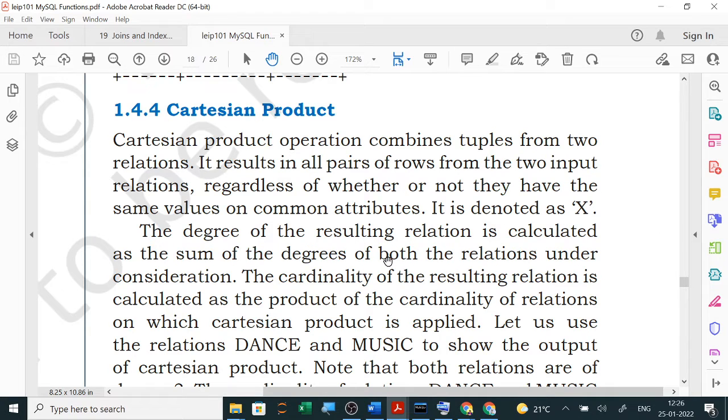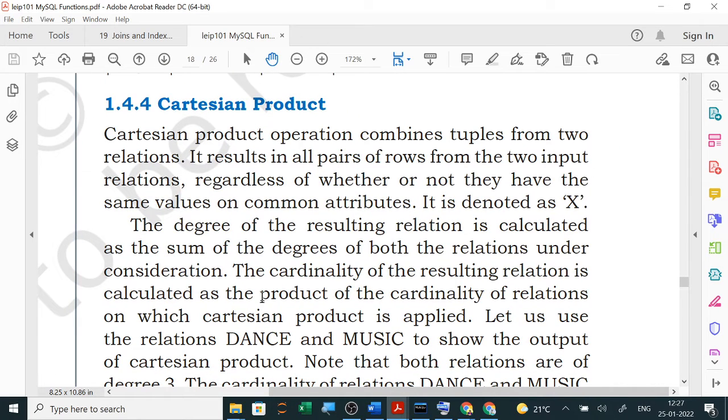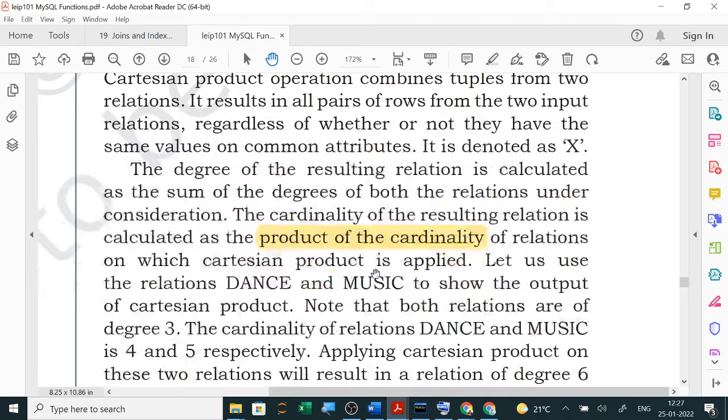The degree of the resulting relation is calculated as the sum of the degrees of both the relations under consideration. The cardinality of the resulting relation is calculated as the product of the cardinality. So this you underline it. Product of the cardinality of the relation. Cardinality will be the product and degree will be the addition of relations on which Cartesian product is applied.